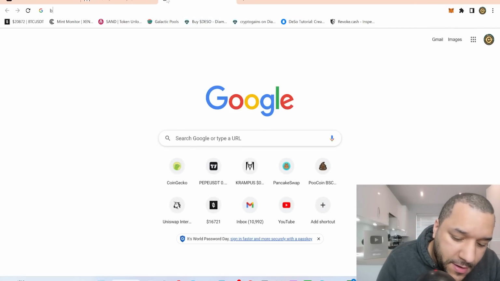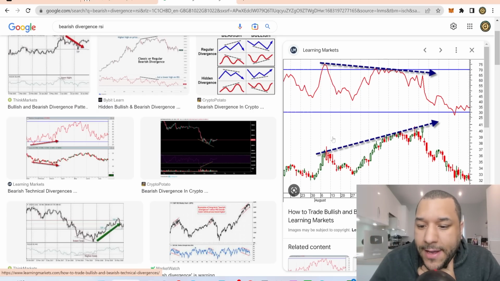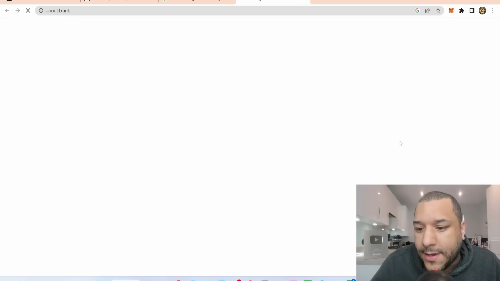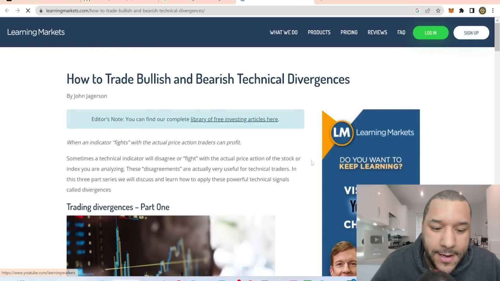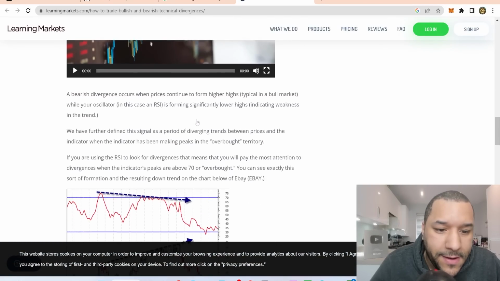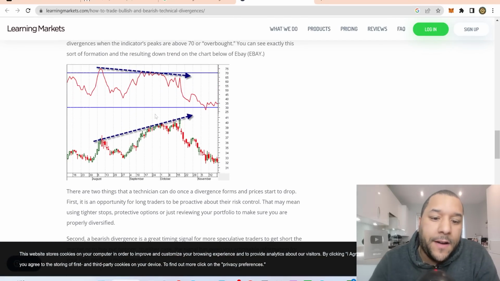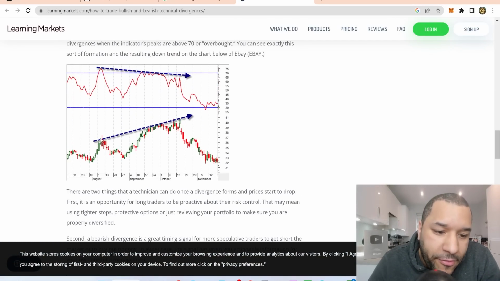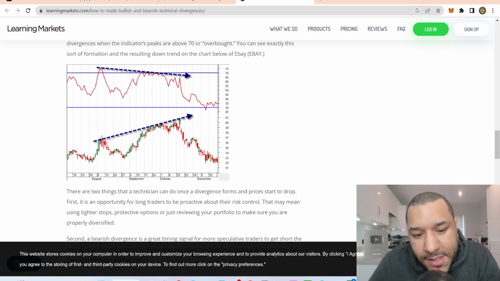I'll just show you. They've got it flipped in reverse. So you've got the price going up, and then you've got the RSI coming down. I've got my RSI underneath, but look what happens to the price afterwards. If you look at this particular picture right here, let me see if I can grab it up. Where's the bearish? Here we go. Look what happens afterwards. Because of the price making a higher high, after that higher high, price comes tumbling down.